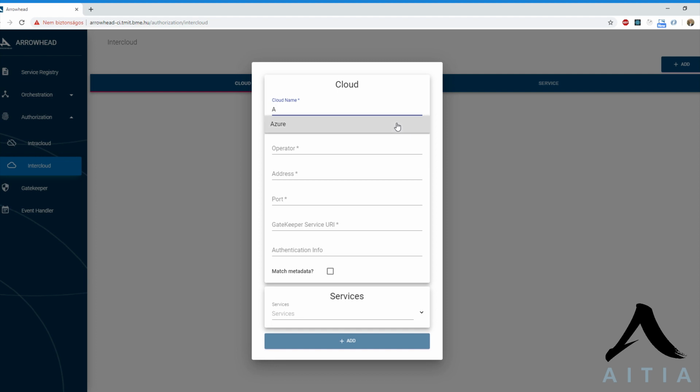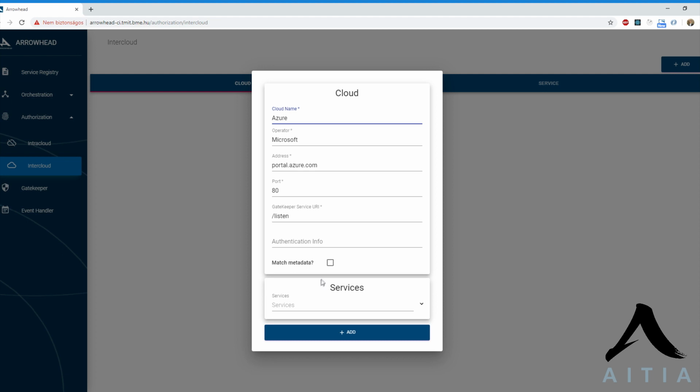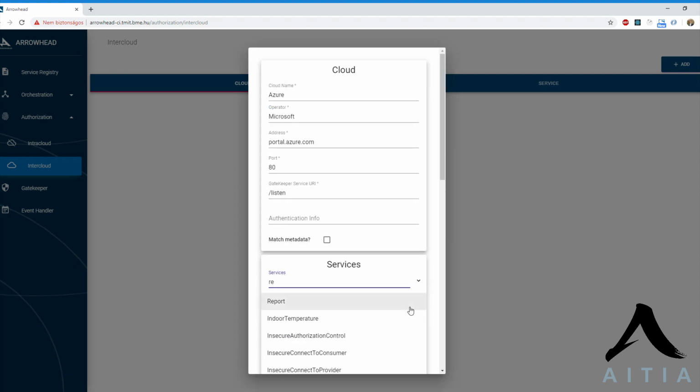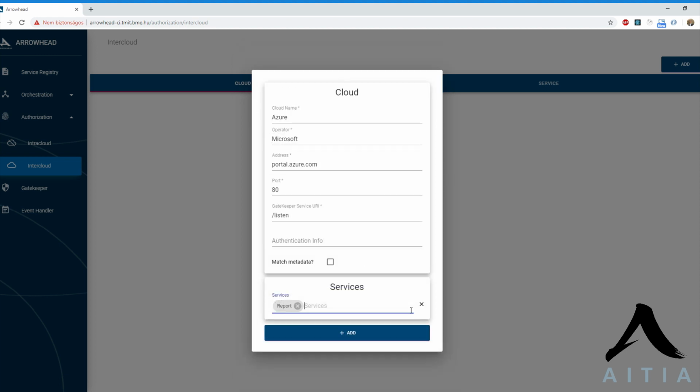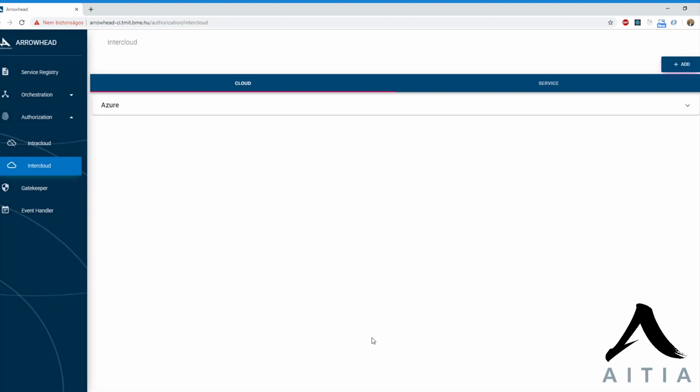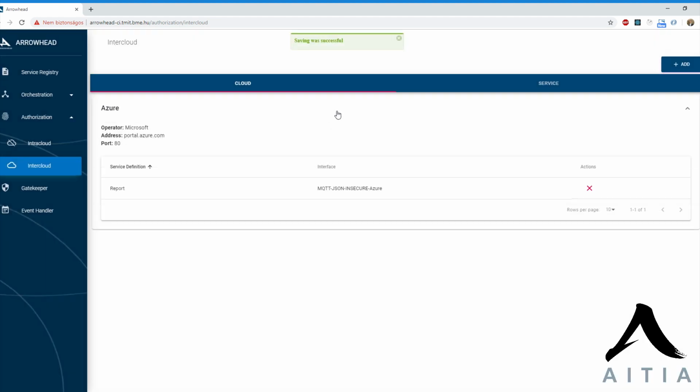With our autocomplete feature we can fill out all the necessary data, and we have to provide service. Our service was report service, and the autocomplete feature helps us out again. Let's click add. Okay, we can see that we've successfully added a new intercloud authorization rule.